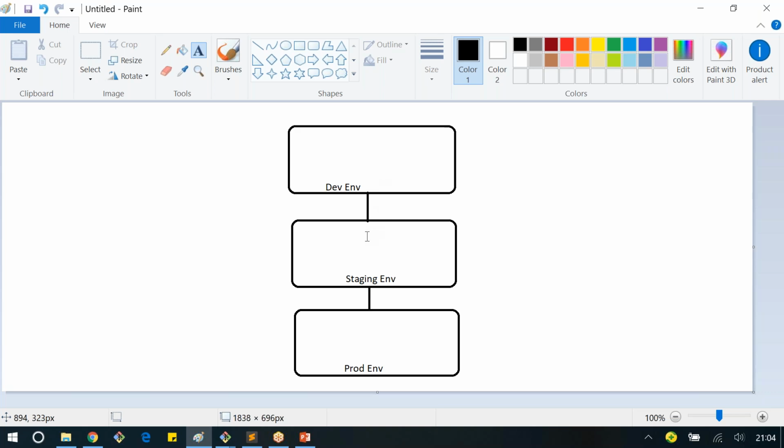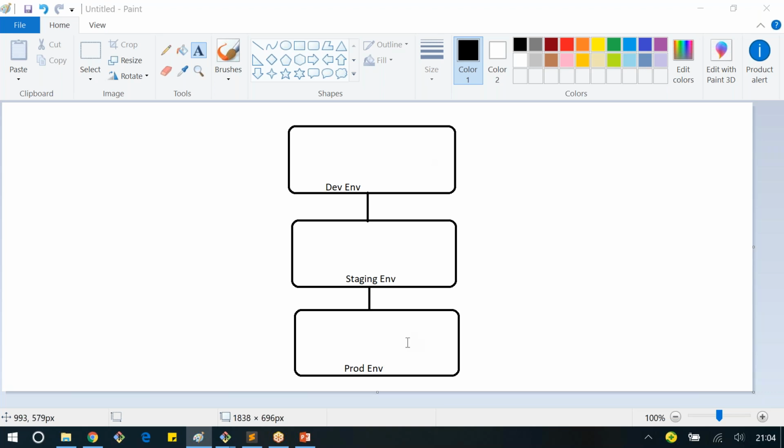Suppose I'm editing the configuration of the staging job, and I would like to define it on the basis of this sequence. Then for the staging environment, from the upstream job point of view, I need to define the development job, and in the configuration section, the downstream job I need to define as the production job. So how do we configure the upstream and downstream jobs? Let me show this activity.